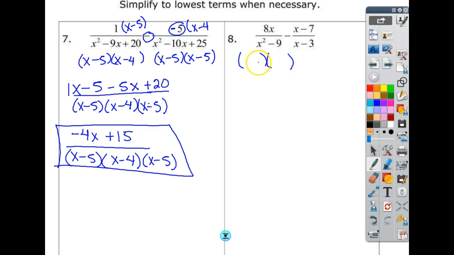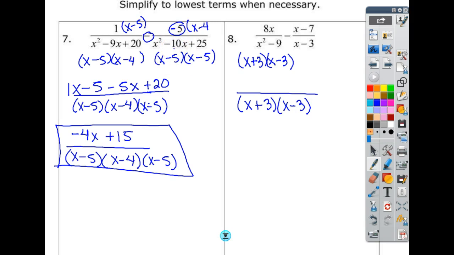All right, so let's do this one. What does x squared minus 9 factor to? Yes, that's one of those super easy ones to factor. So make sure you're factoring. Then we have to make sure that everybody is represented in our new denominator. Do I list this x minus 3 twice? No, he's only once here, he's only once here. The reason I listed these x minus 5s twice is because there were 2 in one of the fractions.